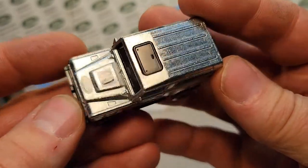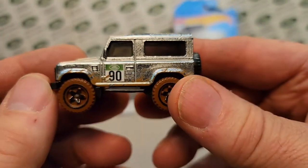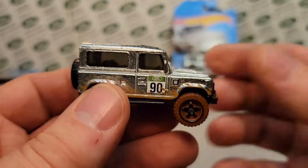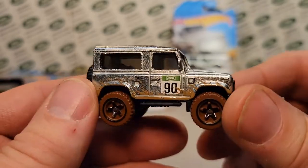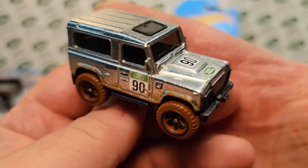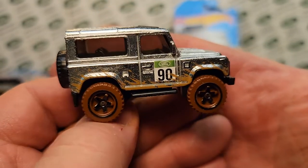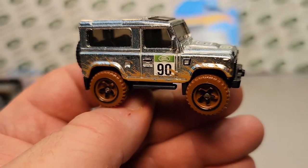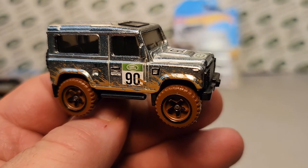I'm glad I finally got one. With all the backed-up shipping and crazy stuff going on in America, we had to go to the secondary market, but I didn't get gouged too bad — it was around five or six bucks. So an awesome deal. All right, that's it — Unboxing Saturday is in the books. Let's get out of here. You go hunting and have fun. This is your friend Dan-O saying slow traffic, keep right, and have a great Rover day!